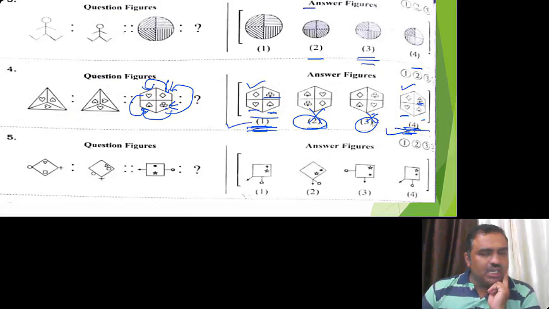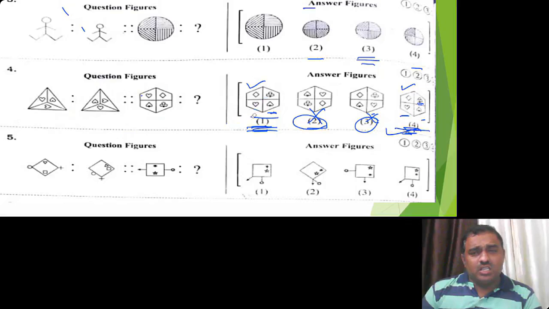Both are considered to be a correct answer because I can see no change between 1 and 4. 1 and 4 are exactly the same. If you can see any difference, tell me. But as I can see on the screen, not a single difference is there between 1 and 4. So option number 1 and 4 both will be considered a correct answer. Got it? Hope you got it. Okay, let's move on to the next question.